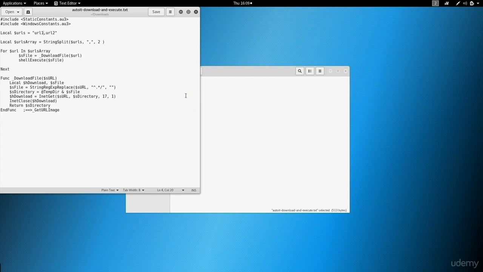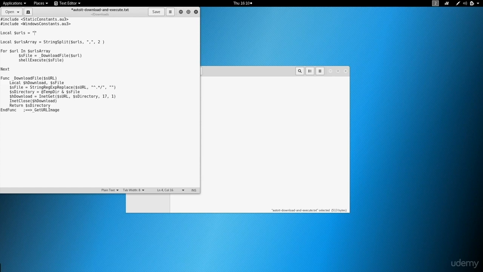I programmed this in a way so that you can use it to download and execute anything and any number of files. So all you have to do is literally put the links or the URLs for the files in here and separate them by a comma. So you can put a URL, comma, and keep going. So you can use this to download and execute 2 executables, 3 executables, or any number of files you want. So I'm going to delete everything here, and I'm going to put the file that I want the target person to see.